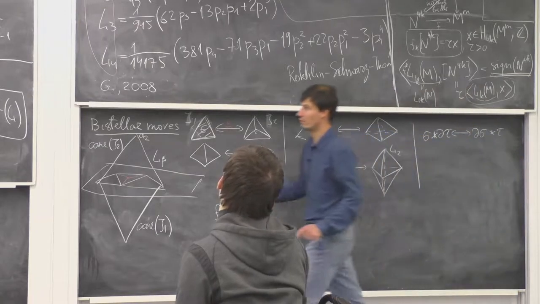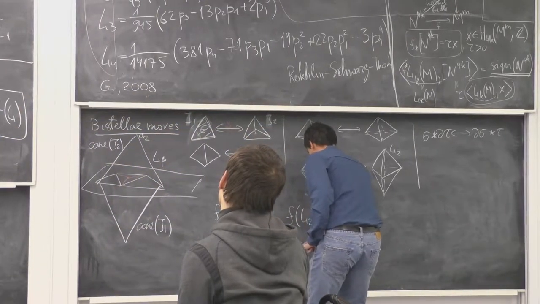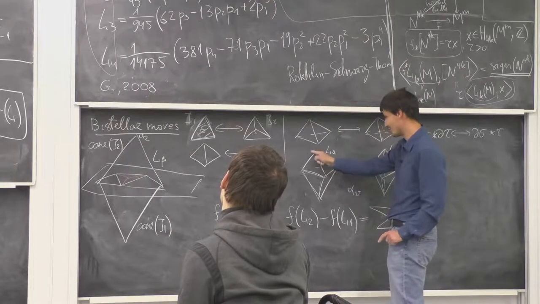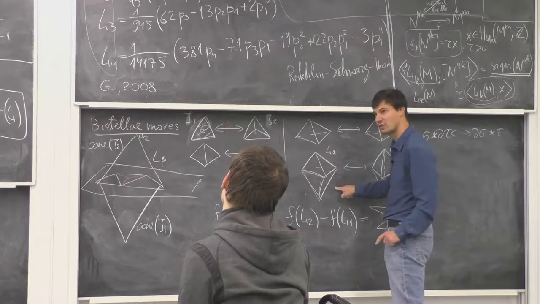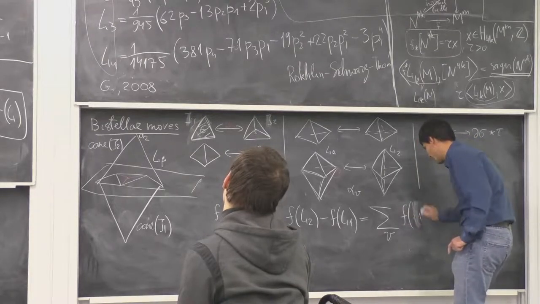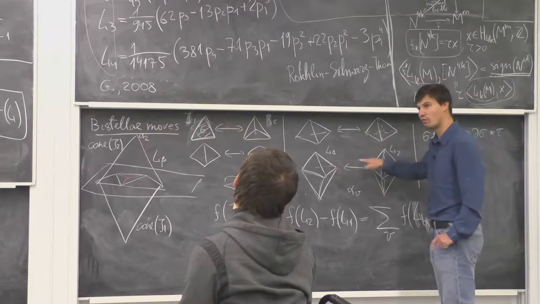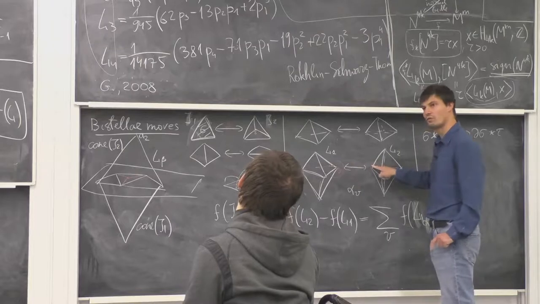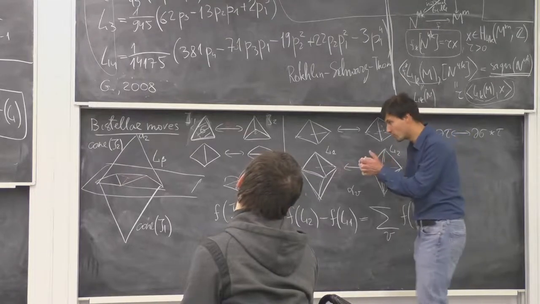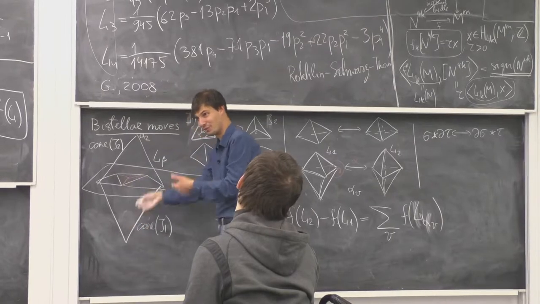And it turns out that these equations imply the following: f of L2 minus f of L1 equals the sum over vertices which are close to this place. So the sum is over five vertices in this case and over four vertices in that case. And the sum is of f of L alpha V. So I take this bistellar move of three-dimensional spheres, alpha, which transforms L1 to L2. For each of these vertices V, I consider the corresponding bistellar move of two-dimensional sphere and apply this construction and get a new three-dimensional sphere.